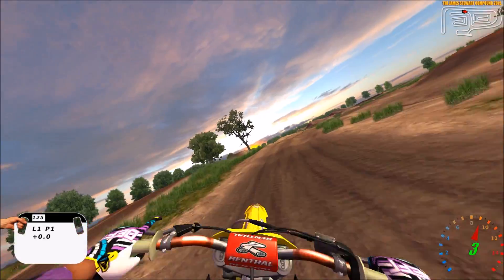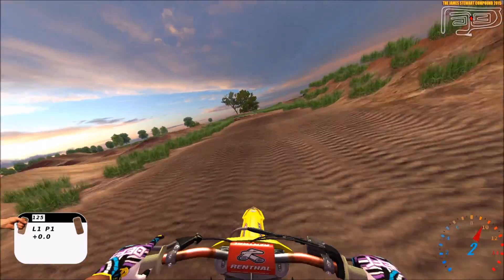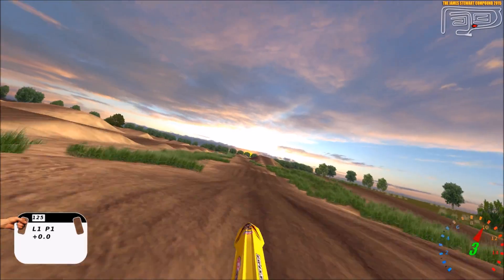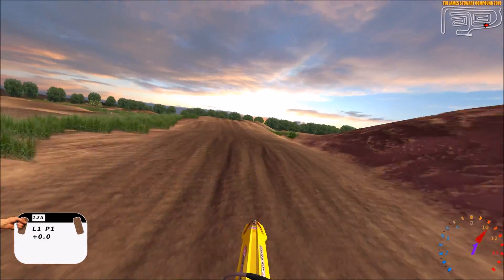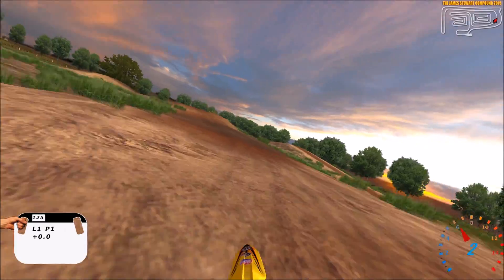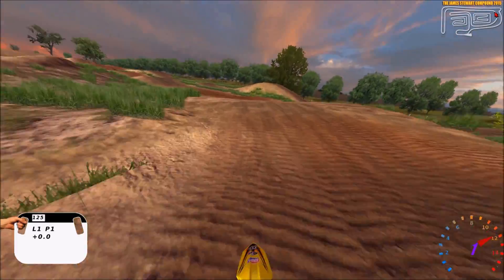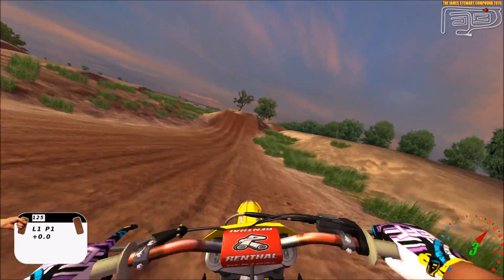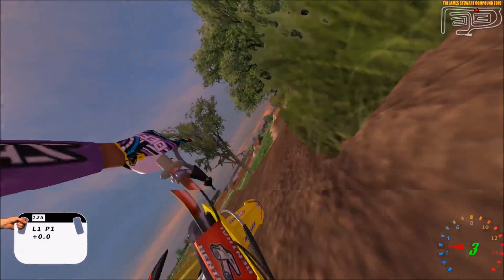I'm getting some lag already on this track. What really kills your PC capabilities is when you get on any track that's over like 200 megabytes or whatever — if you get anything like that and you've got the E-Road on, it's going to put a little strain on it. But without the terrain deformation on, this track doesn't lag at all for me.